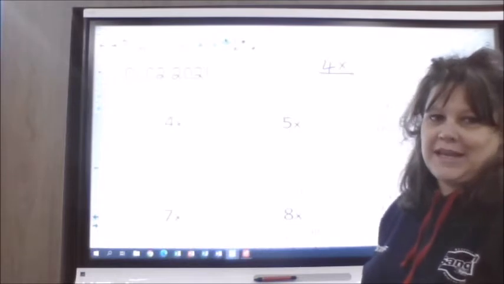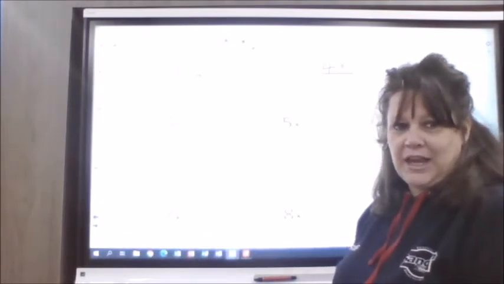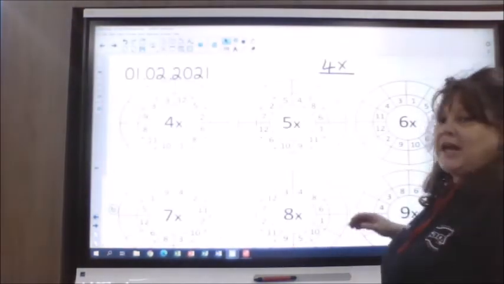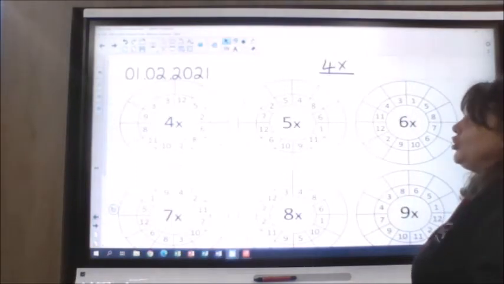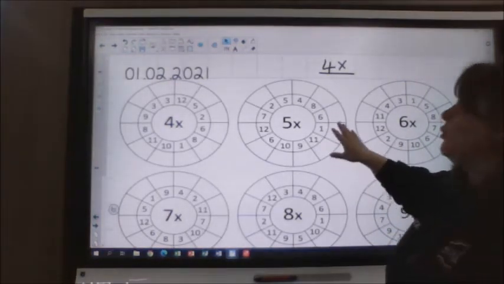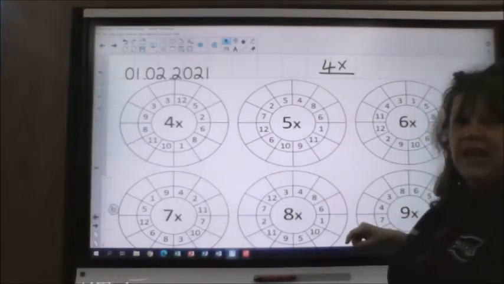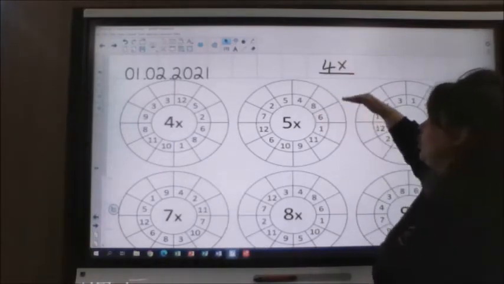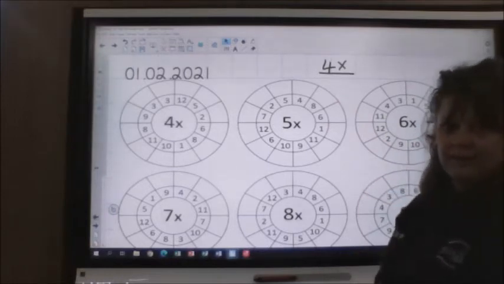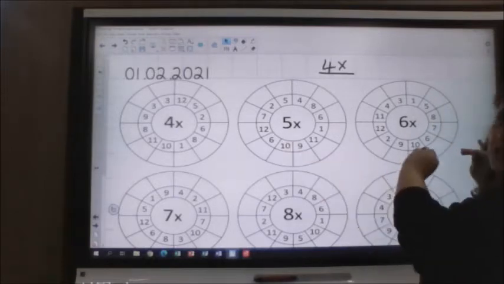Okay, to get your brains thinking mathematically, before we go into our specific topics today, you're going to have a little look at your multiplication tables. And behind me, I have got some multiplication wheels. If you are on book 2, you're just going to concentrate on your 5 times table. And just like we did the other day, you're going to write it'll be 5 times for you, and then you're going to go round listing down the questions and your answers. Everybody else, you've not quite done this before. You've done the wheels. You don't need to write them out.